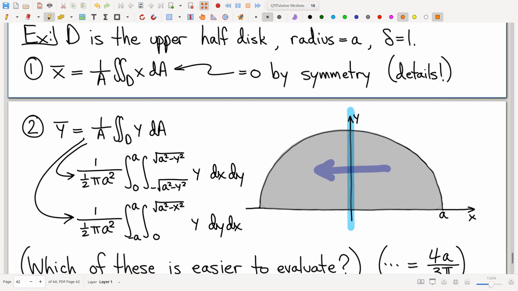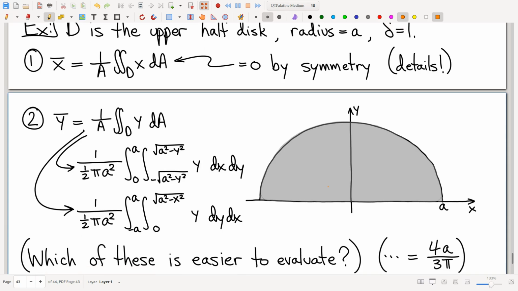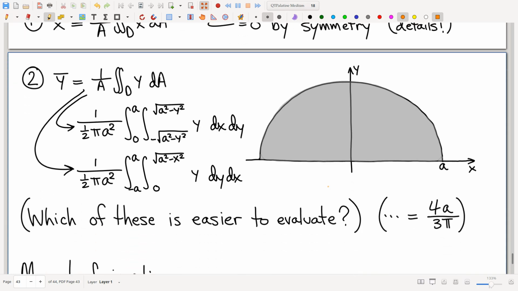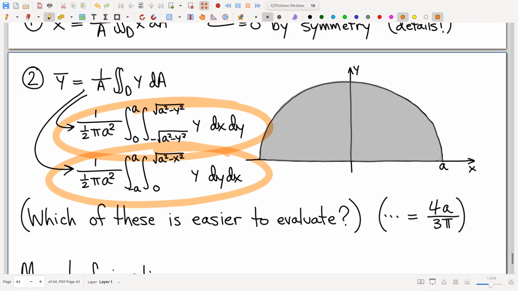Yes? Why, when we just change from dx dy to dy dx, the bounds, let's say the radius, because I assume dx dy, y is from 0 to a, so why would it be minus a to a and not 0 to a when we switch them? So these are x bounds, right? And when you do your x slices they look like this, and they start there and end there. But wouldn't the y also? This will be an after class thing. Okay.